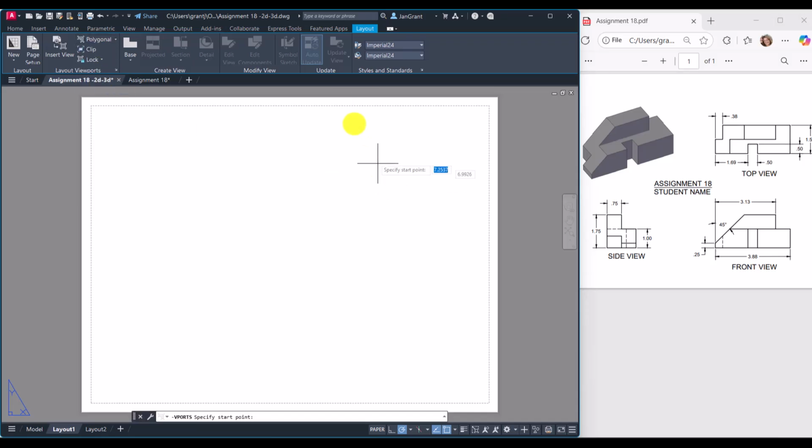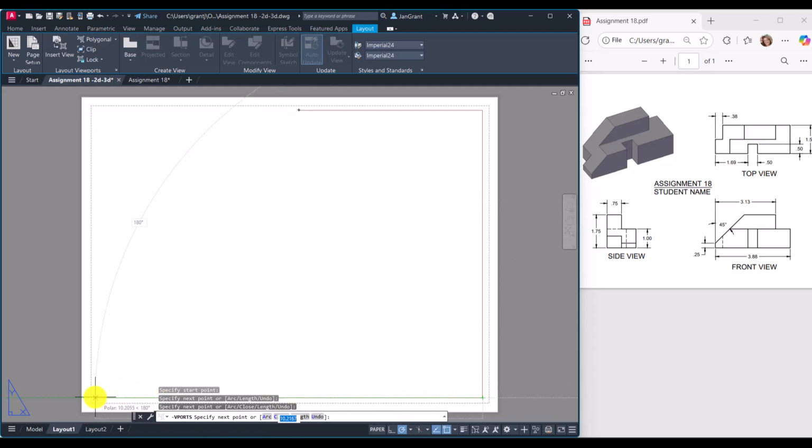And now this is where we're going to create this kind of viewport that comes all the way around the sheet. You can look at what I'm doing here, but we want to make sure that we give ourselves, and this doesn't matter if it's perfectly straight, because I just want to make sure that I'm closing it back to this point right there.